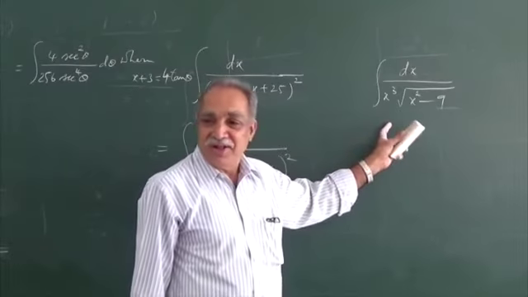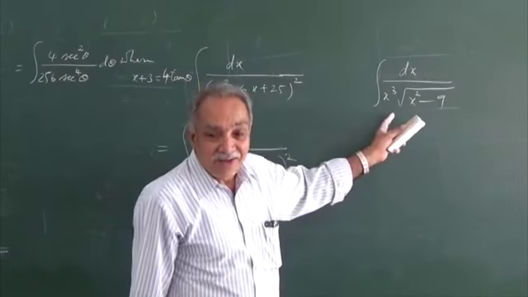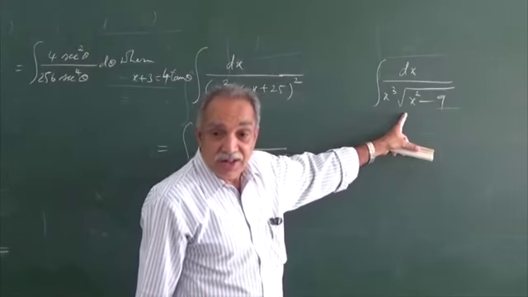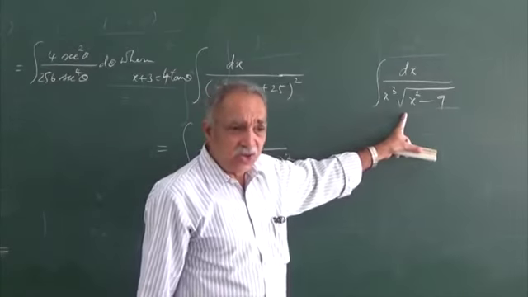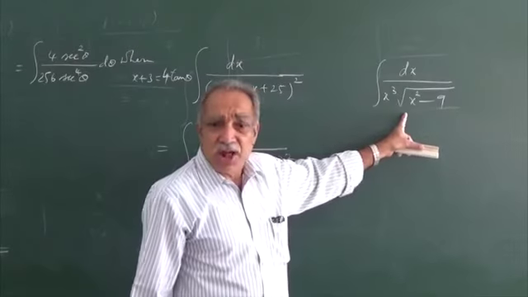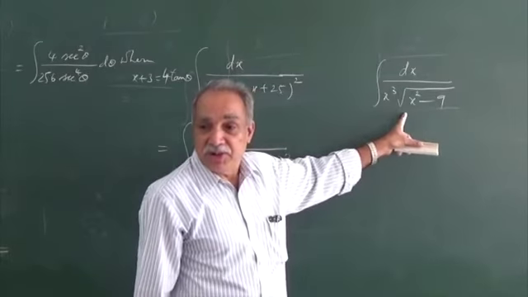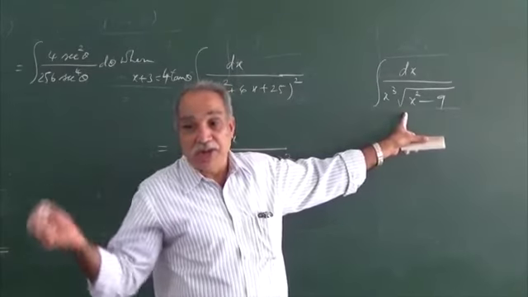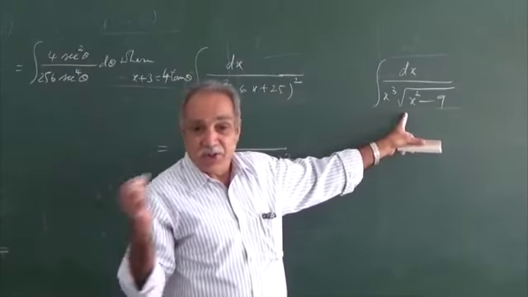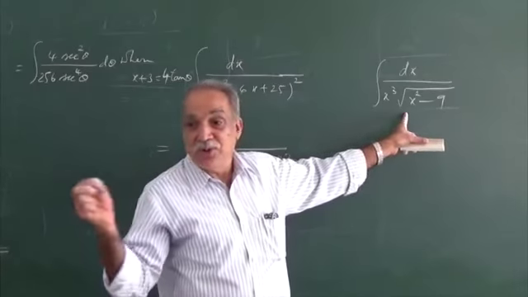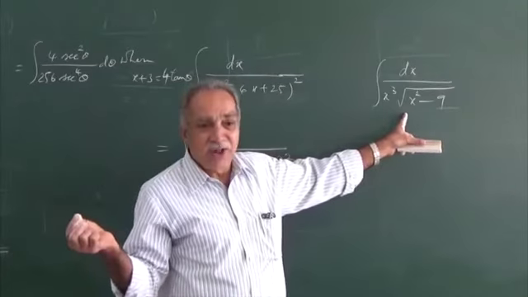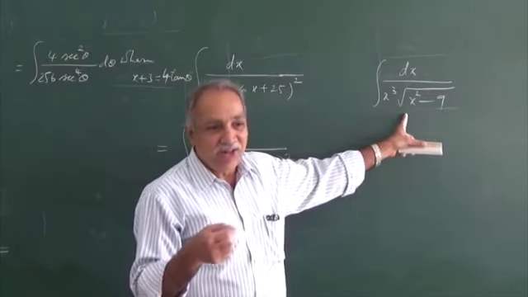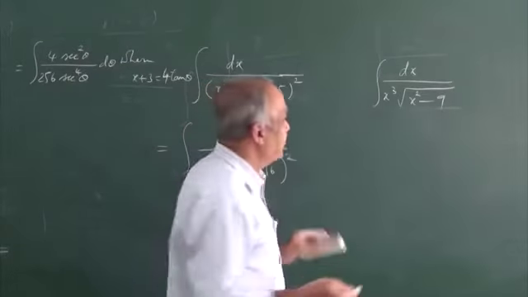Once again, similar idea. x equal to 3 secant theta or cosecant theta, or you can even use a hyperbolic substitution, 3 cos hyperbolic theta. You have the identity cos hyperbolic square minus sin hyperbolic square equal to 1, which is equivalent to cos hyperbolic square minus 1 equal to sin hyperbolic square. Even that you can make use of. Which one will we try now? Shall we try cos hyperbolic for a change? Let us see.